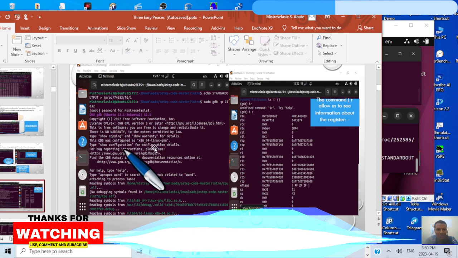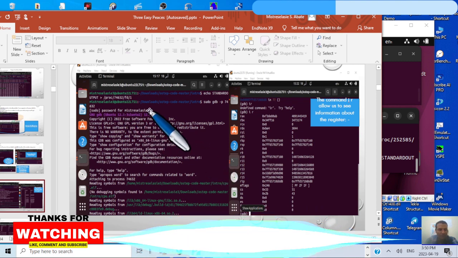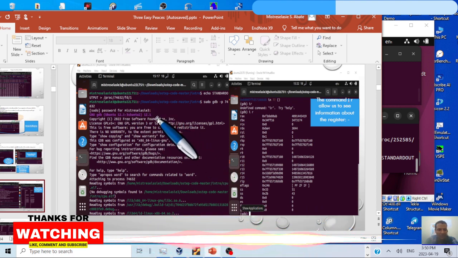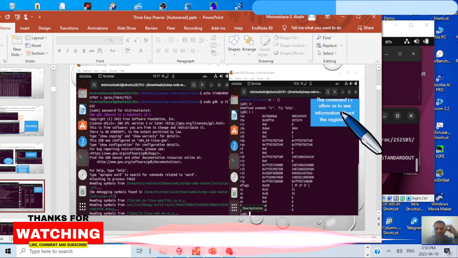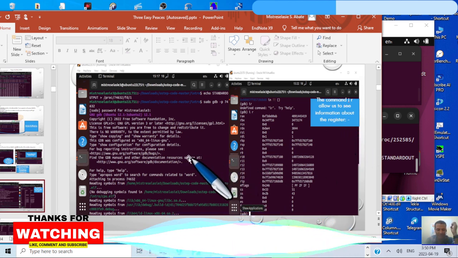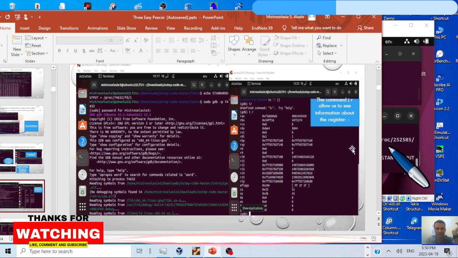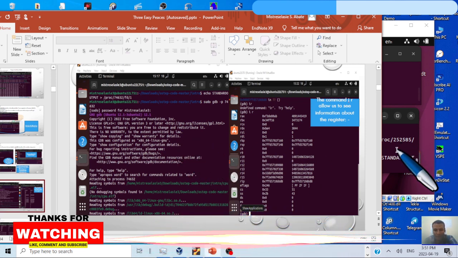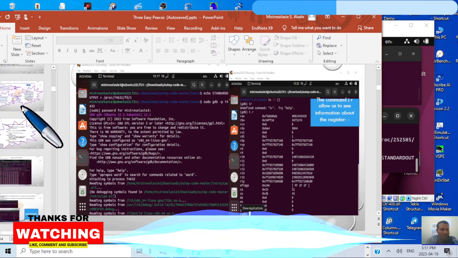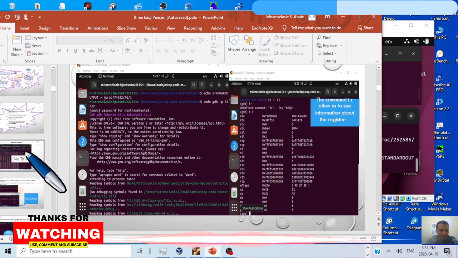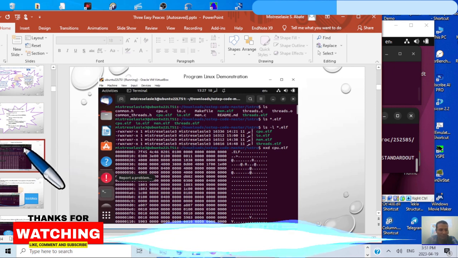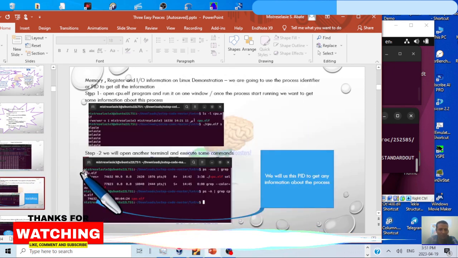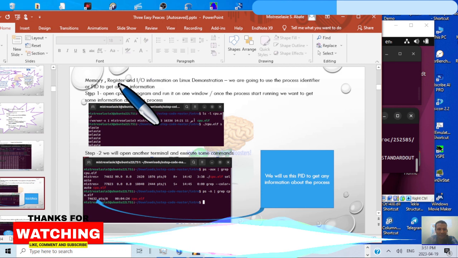So the other demonstration I want to show you is, the standard output we have seen. Now the command IR allows us to see information about the register. So what we have seen is, when we start here, we say the memory, the register, and input output.